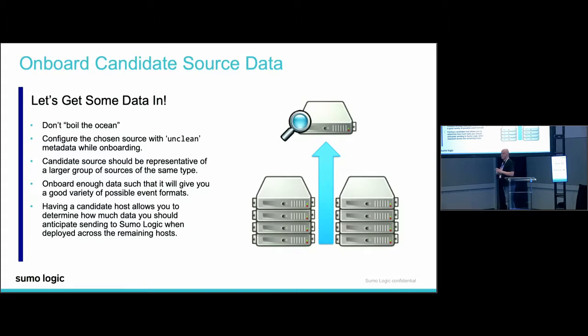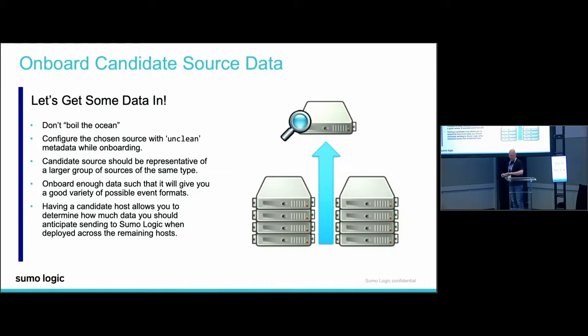Time to get some data in. That one at the top there is important. Don't boil the ocean. I've seen it where an organisation says, we want to bring on board our custom application logs from S3, and they pointed at a bucket and it's got 30 days worth of data and they've been ingesting 100 gigabytes a day, and here's 3 terabytes of data, and oh, we didn't get the timestamps right. You've just got 3 terabytes of garbage that you can't trust, and you've just eaten into your Sumo quota. So don't boil the ocean.